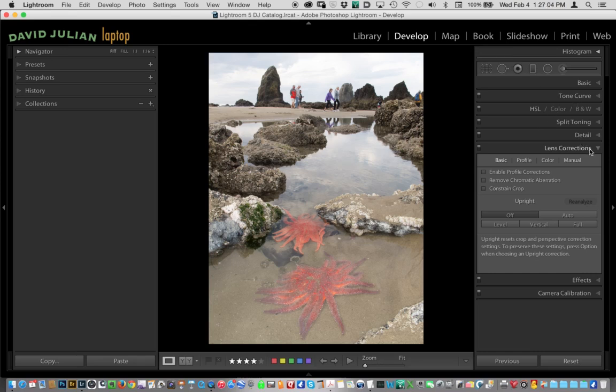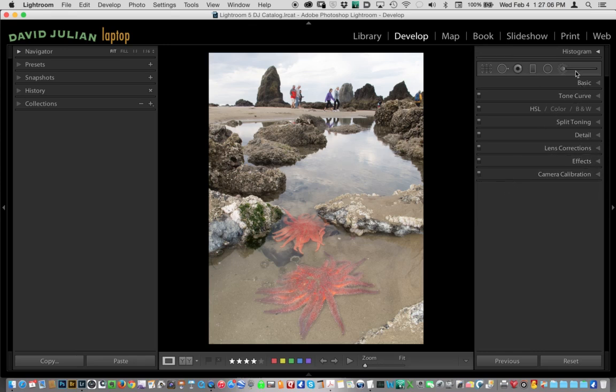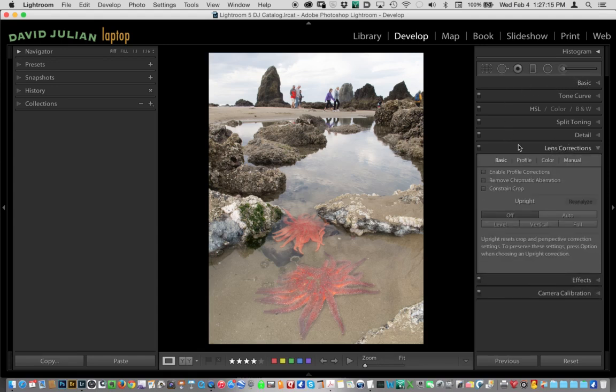So people always ask me, what do you do first? Well, the first thing is I go from the top down, most of the time. The only exception to that is that I like to see what lens corrections I can make first, because sometimes clicking the Enable Profile Corrections will dial in the camera and lens that you used and begin to show you a little bit better image. So I'm going to click on Enable Profile Corrections, and did you see that jump there? Okay, here's without and here's with.